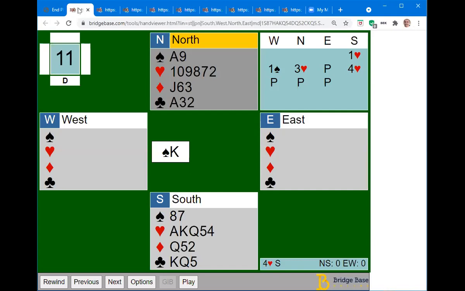And let's start with this one, where you opened one heart, West overcalled a spade, North bid 3 hearts, that shows 10 to 12 points. They're a little light in terms of points, but they've got a lot of hearts in a doubleton, and you end up in 4 hearts. And the opponents lead the King of Spades on this one.